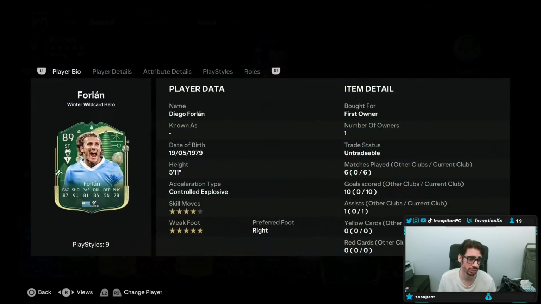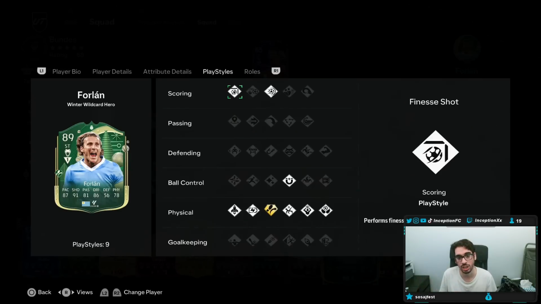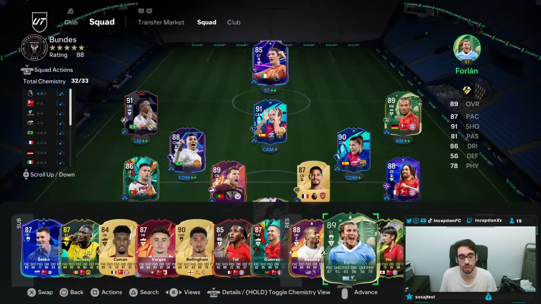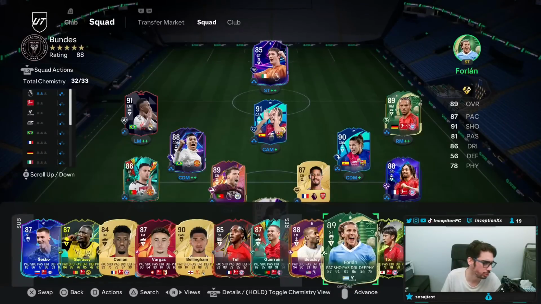Long story short, this is more so a card for if you enjoy using the physical type players, which, I'm going to be honest with you, for me personally, I don't, because the card is formatted for an engine chemistry style if EA actually decided to give him the proper upgrades, but they did not. So on a hunter, he'll still be able to score opportunities for you. I mean, he scored 10 goals in 6 matches for us, so a pretty good return, obviously.